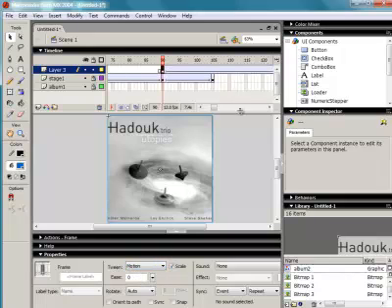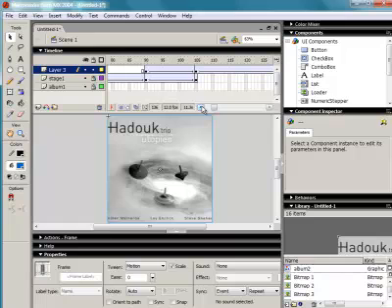And there's the arrow. Everything is working. Go to 105. 105, you remember, is when the last one becomes invisible. Right click, insert keyframe. It went to 150, so I come back. 140, 135. Right click, insert keyframe.